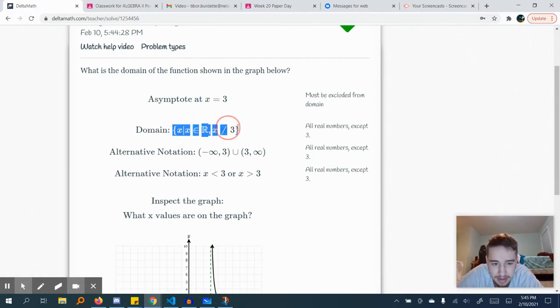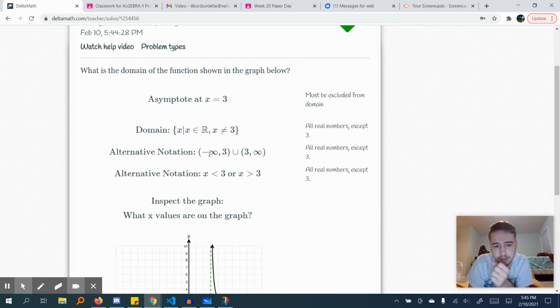In technical terms, I'm surprised I actually even show this to y'all, but that means the set, because they use the little special braces, of all things that X can be for every real number X, and this thing on the right says except 3. So you don't need to know all of that notation right now, but when you see this big fancy thing and you see that box when you click all real numbers except 1, that just means whatever you put in the box is the number it can't be.